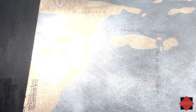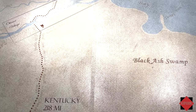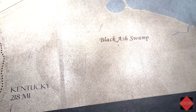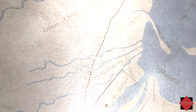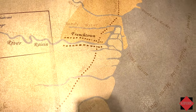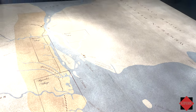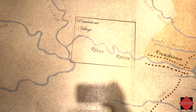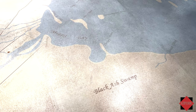Right in the front they have a big map of Michigan. On this side you can see Black Ash Swamp — that's where Toledo and Bowling Green are located. You can see the dotted line where I-75 would be, and the River Raisin right at the mouth of Lake Erie. You can also see Canada up there, and the village where we're standing.